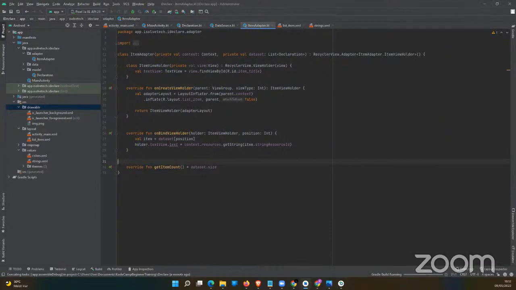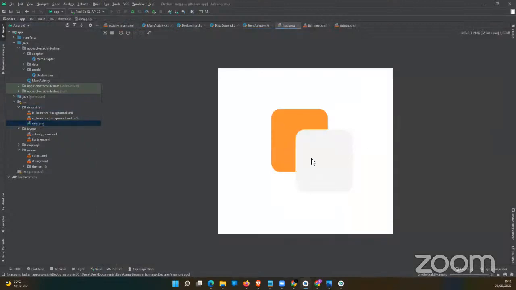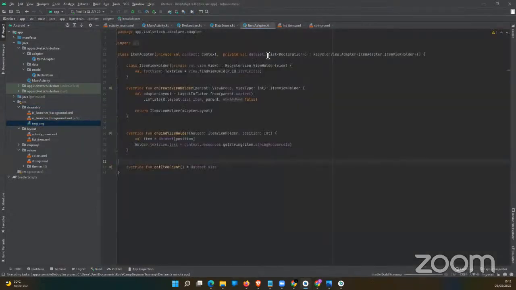I just have one image that I've already imported right here, so we're just going to reuse it. You can add as many images as you want, but for the purpose of this class, we'll just use the same image.